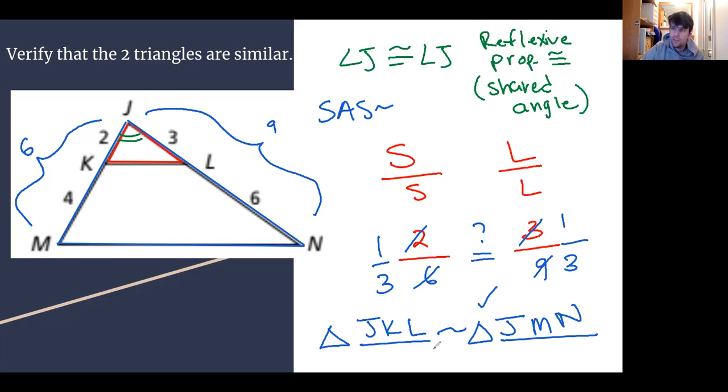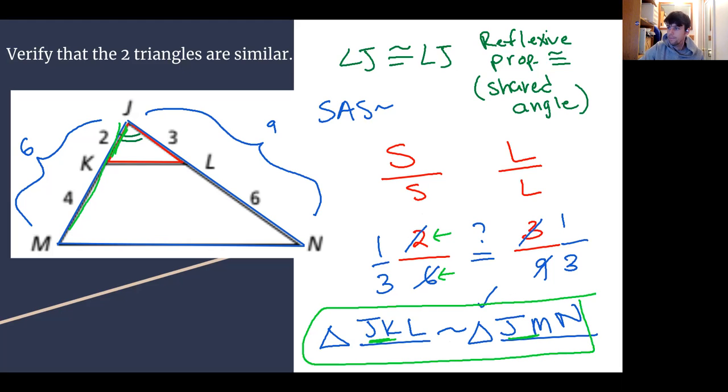There are a few different ways for us to make sure we knew that, right? I like to think about it in this case based on the sides. I know that side JK went with side JM. JK was the 2, right? It was right here. And that went with the 6, which was JM. So we knew that those two sides were used in a ratio together, thus they were corresponding to one another. So first two letters, first two letters. Anyway, you can use the sides or the angles to help you figure out what corresponds, but here is a valid similarity statement for us.